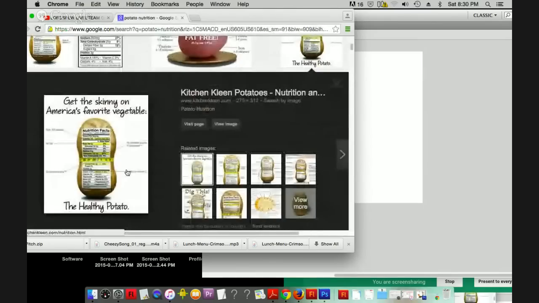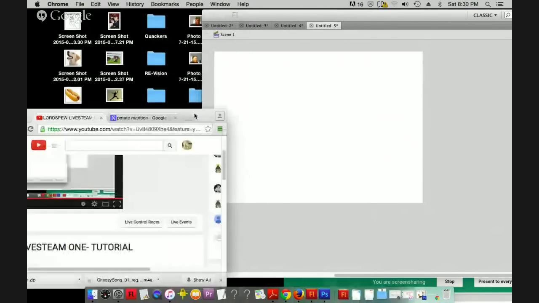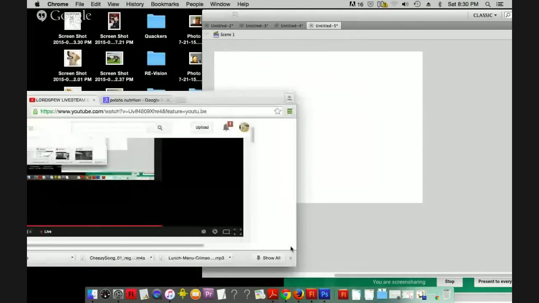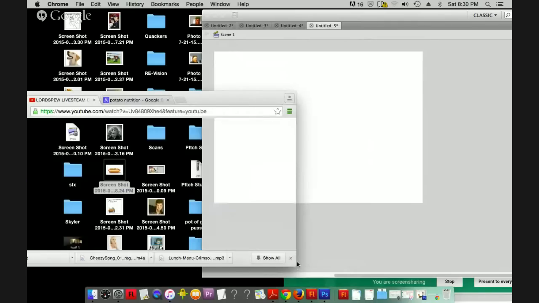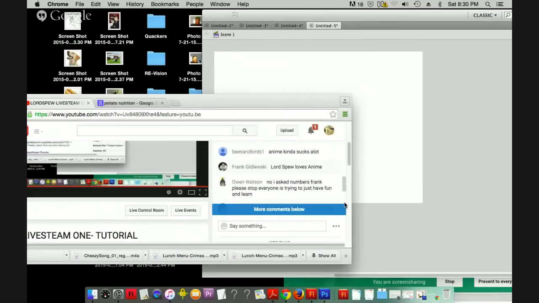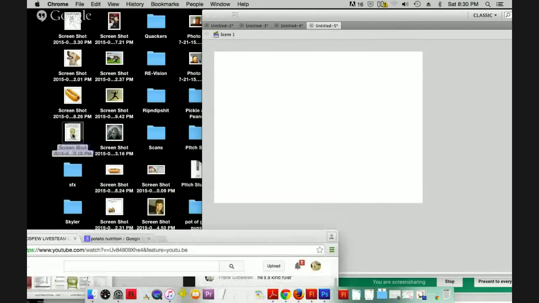And you look up potato nutrition, automatically you think to yourself, oh, that looks just like a Rugrat's head, doesn't it? And I use this for pretty much every head I draw, not just Rugrats. It's called the potato method, and you look up a potato, and you pretty much have to trace it.